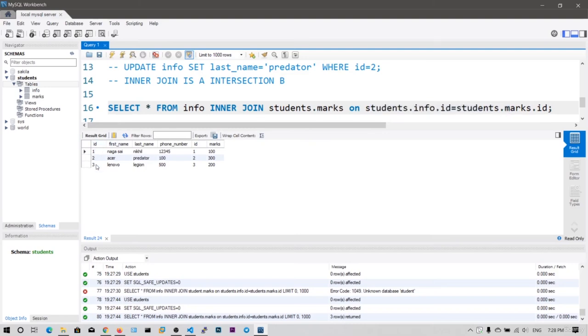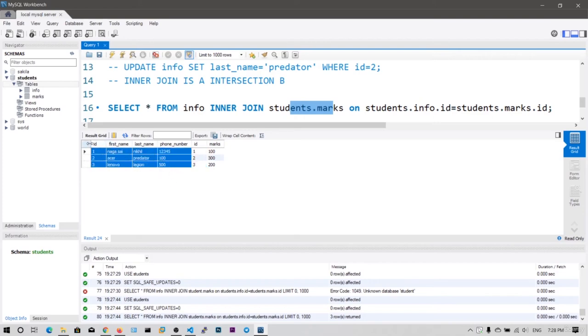Those are 3 IDs, and you can see the 3 IDs and the first name, last name, and the phone number. And I have also joined the marks table on the right of this, because this is the left table we have assumed, and this is the right side.